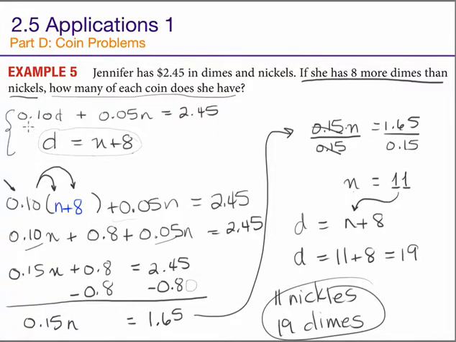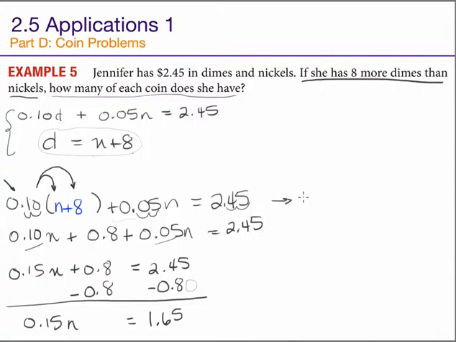The other thing your textbook does differently is it moves all the decimal points in this sentence 2 places to the right, so that it's not working with decimal numbers at all. When you do that, you end up with 10 times n plus 8 plus 5n equals 245. So basically we're just working in cents here instead of dollars. 0.10 is 10 percent of a dollar, the value of 1 dime. 0.05 is 5 percent of a dollar, the value of 1 nickel. If we move the decimal point so that we're talking about 10 cents and 5 cents, then we also have to be careful to move the decimal point here. $2.45 is the same as 245 cents. So instead of $2.45, I'm now talking about 245 cents.